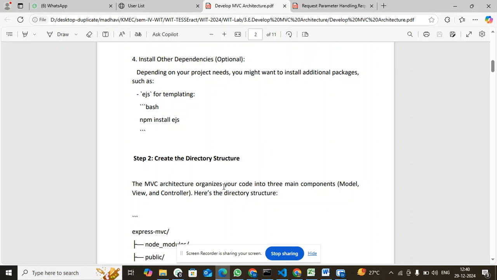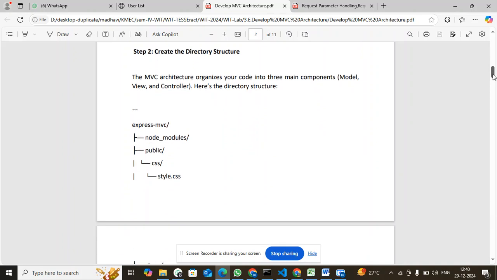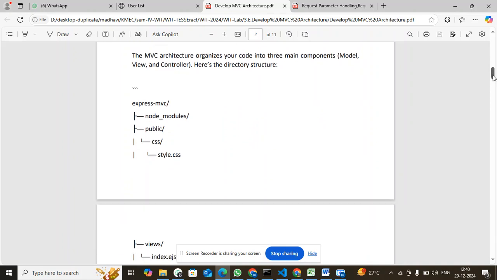And now, creating a directory structure. MVC architecture organizes your code into three main components, that is model, view, and controller. Our program directory structure is like this. Our directory is express-mvc.